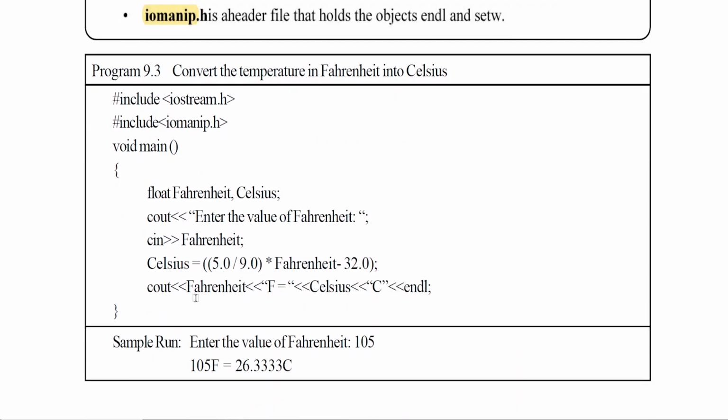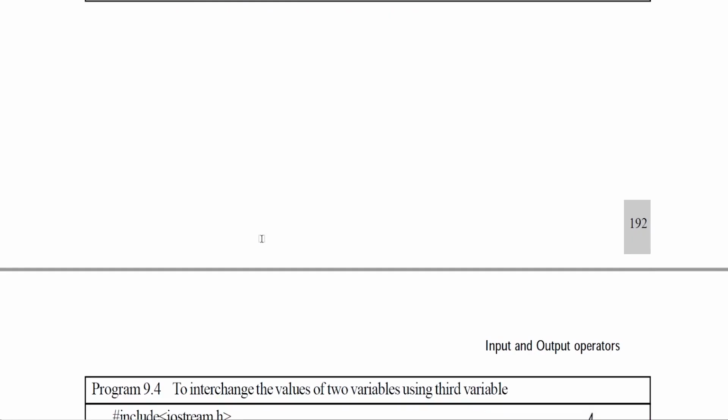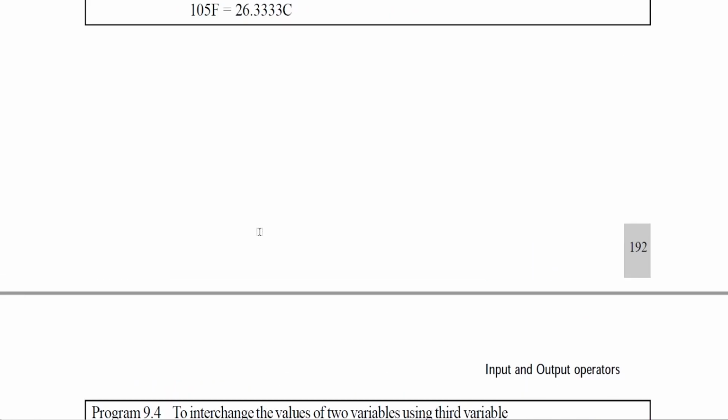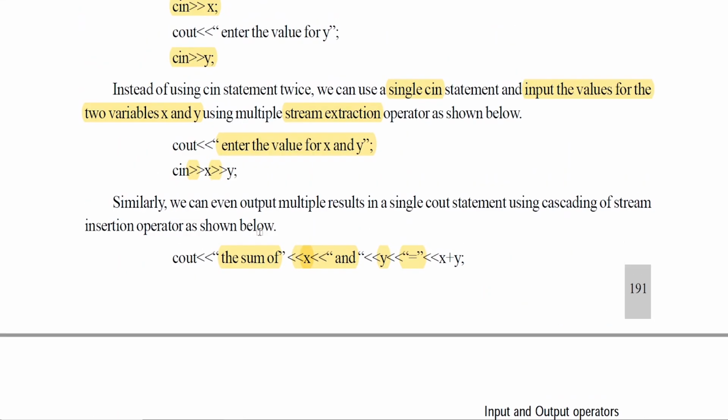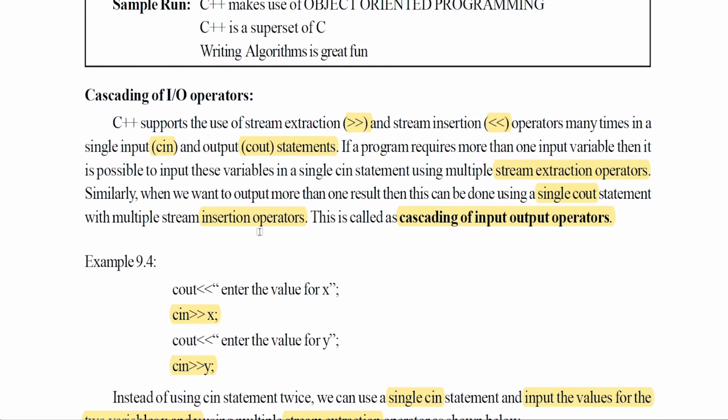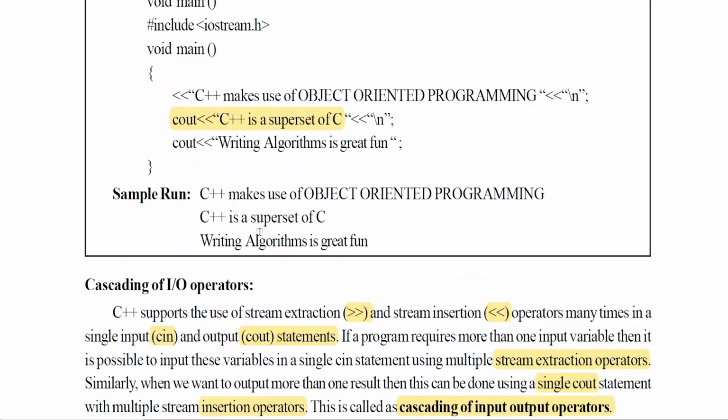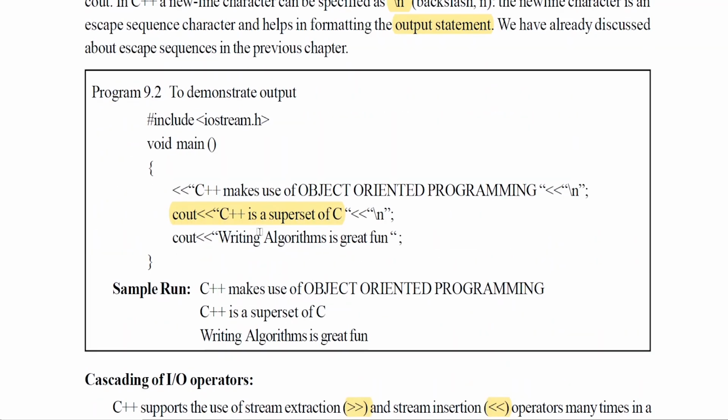And then we have a program to convert temperature in Celsius. And remaining we have programs. We'll do the programs. I'll take one program like sum of two numbers and then we'll take all these programs one by one. I think you have understood this one. Just now we have discussed our input output operation topics. Let me explain the same thing with the program. I'll do the programs and you'll see how this program works.